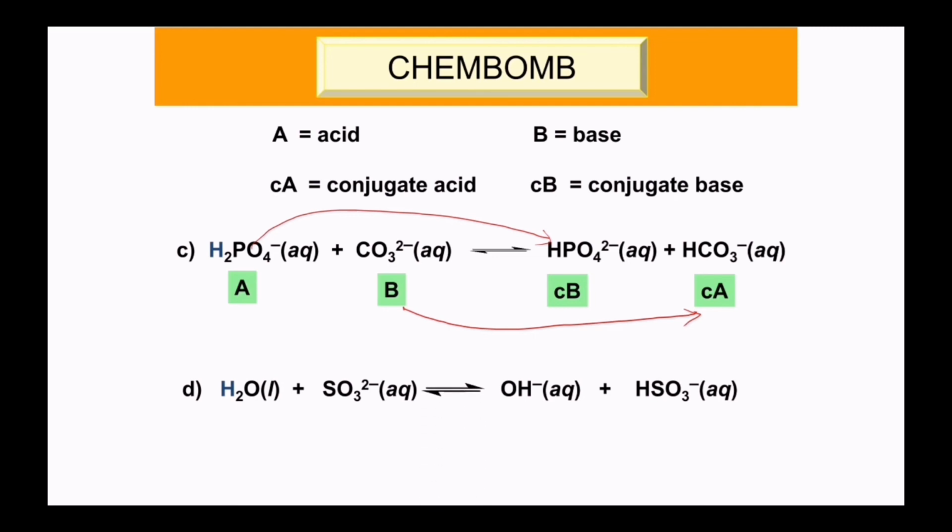Next, we have H2O on the left side and also SO3 2 minus, which is the reactant side. Again, we can clearly classify H2O as the acid because H2O consists of hydrogen in its formula and it is able to donate its proton. Therefore, H2O will be the acid and its product will be the conjugate base. Meanwhile, SO3 2 minus is the base, where it's going to accept proton forming HSO3 minus, which is the conjugate acid.